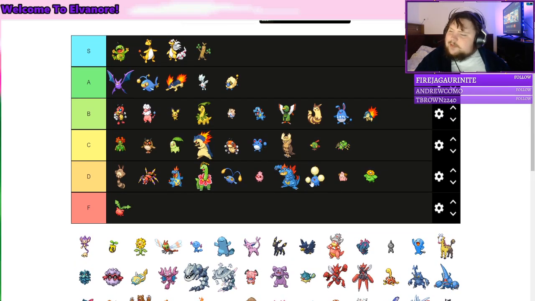I wouldn't even say I like him. I don't know anything about Jumpluff. I understand he's like a dandelion pollen thing that kind of goes swaying in the wind. But that's all I know about him. That's the only characteristic I know about him. It's one thing. Design as well is just Oddish, but he floats. Oddish, but he floats is the entirety of that Pokemon.